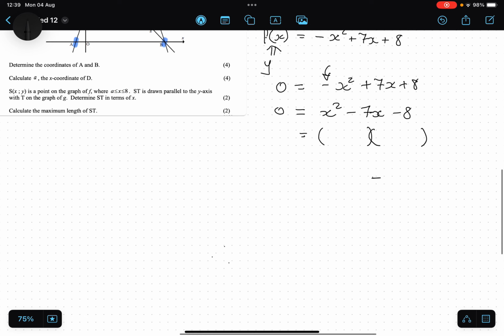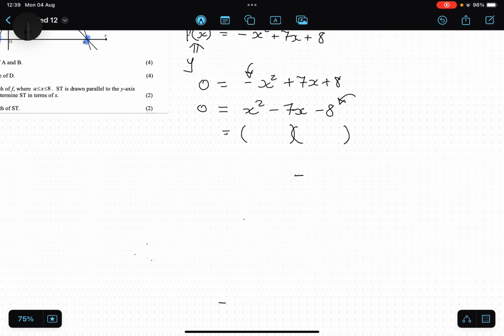Now remember that when you're doing this one, you've got to look at what are your factors of 8. Okay, so basically to multiply to give you 8, obviously. So 1 and 8, 2 and 4. And then we need to add these to get 7. Now this one, if I add it, I'm going to get 4, 5, 6. And if I subtract, like 2 minus 4, I'm going to get a negative number. Here we need to get -7.